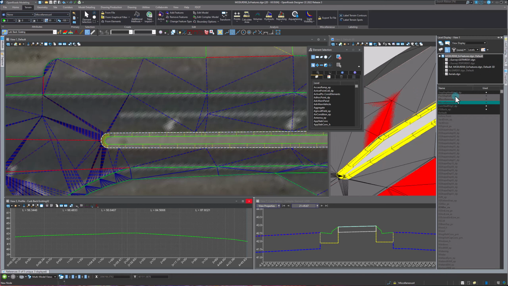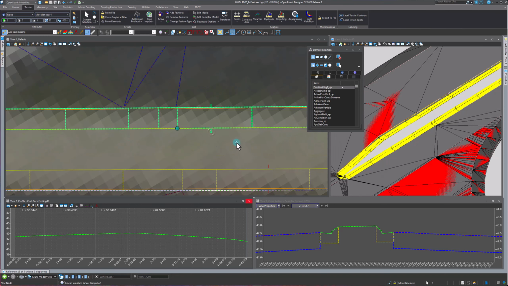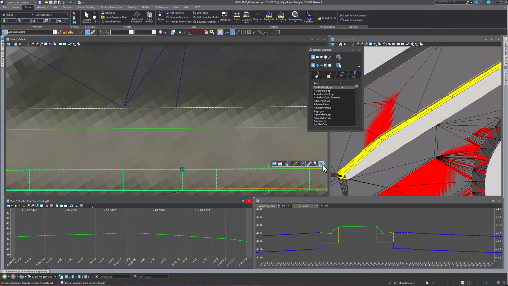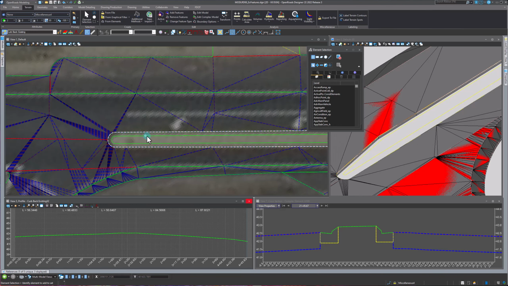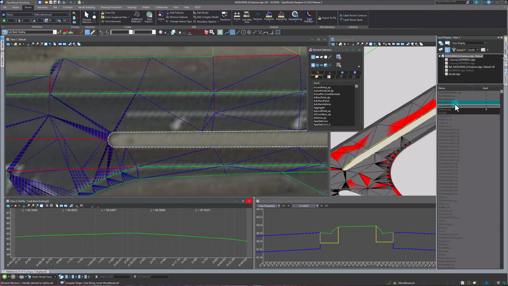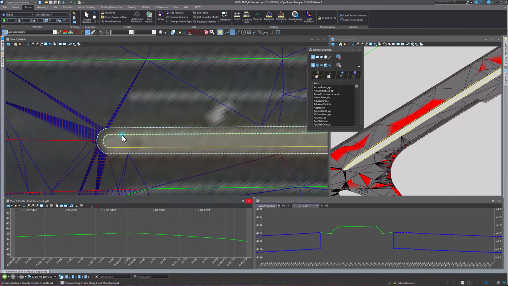And if we come back in here and turn that template and corridor back on, if I click the corridor line and hover over it, you can just delete the corridor, and that will delete the corridor and the template and everything that goes with it. And then we're going to delete. Never delete your shapes until you've made sure you delete your terrain model that's tied to it. So we can delete that shape as well. And let's turn this curve back on as well, and we'll go ahead and delete this as well.